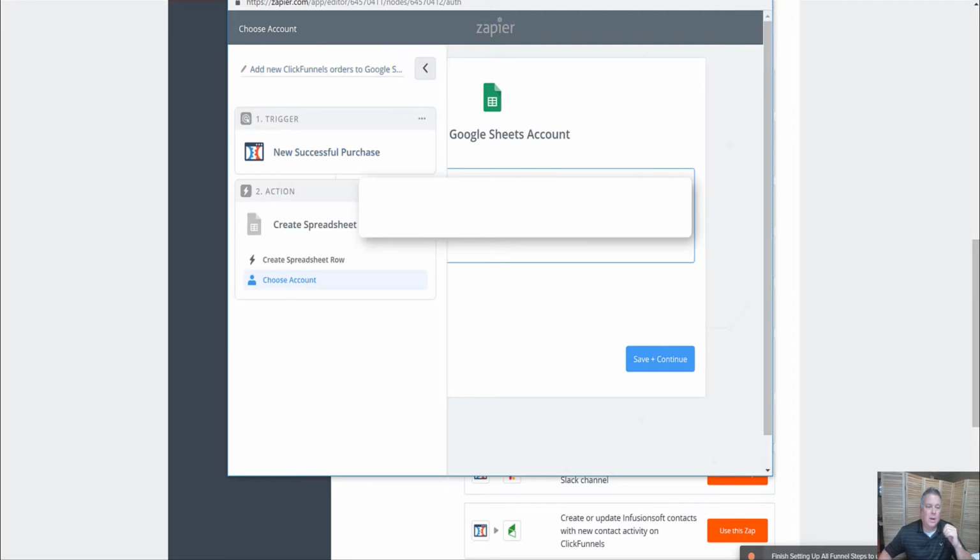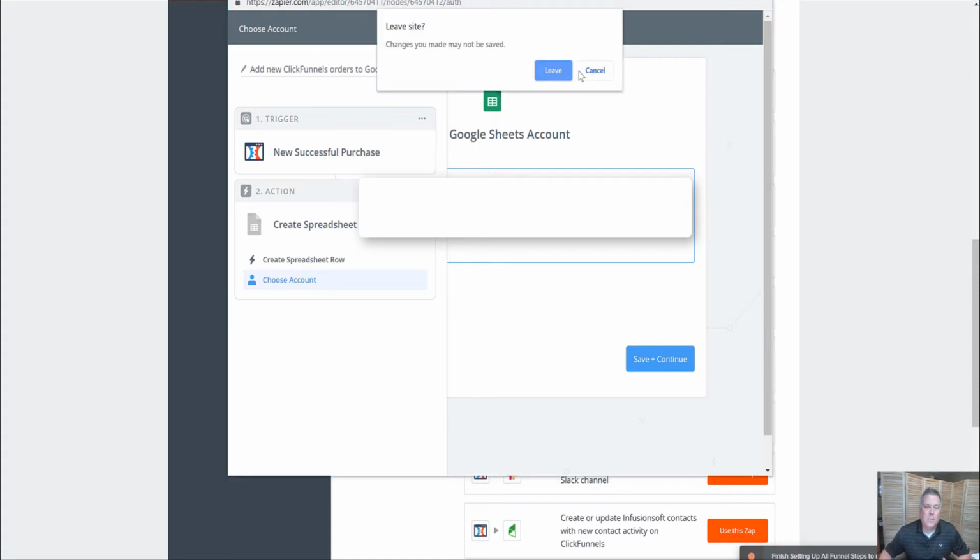And so basically every time that an order comes through, it will automatically map to this external Google Sheet that you created, and put that data in those fields, so then you can have that for archiving purposes, and you can have it for a VA to actually process orders or whatever it might be. And so this is a wonderful, wonderful tool.